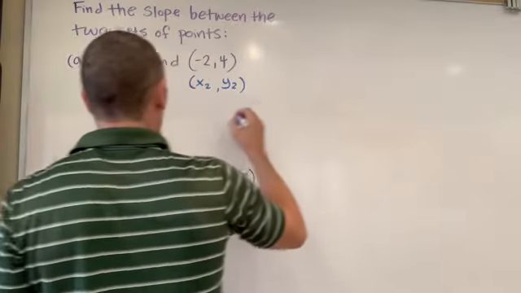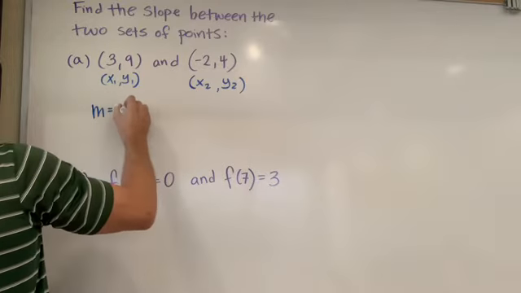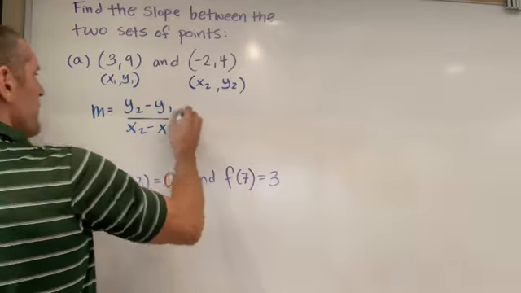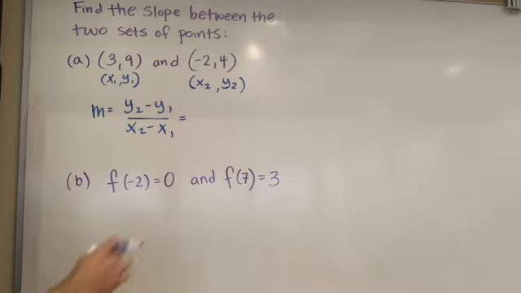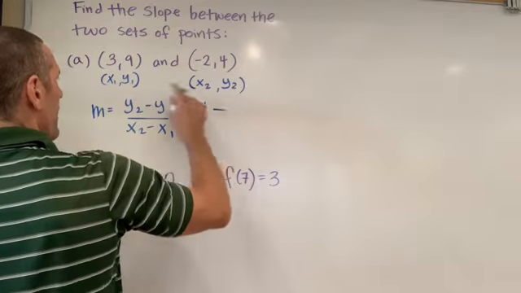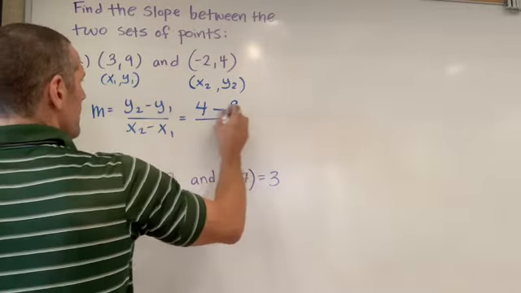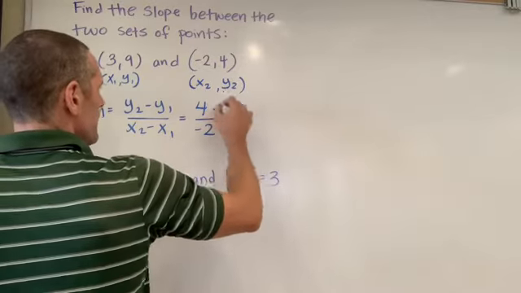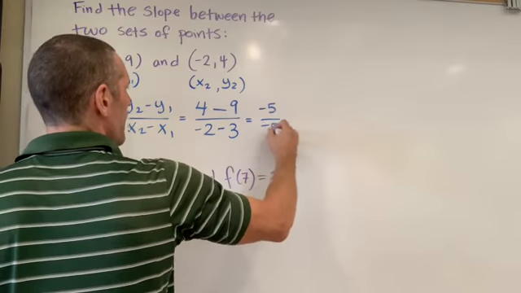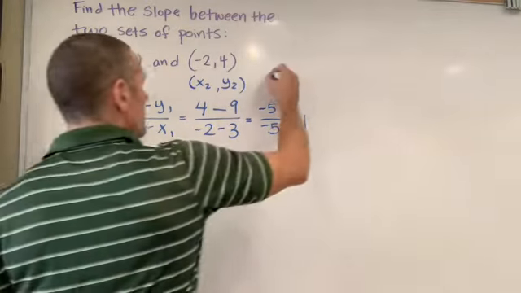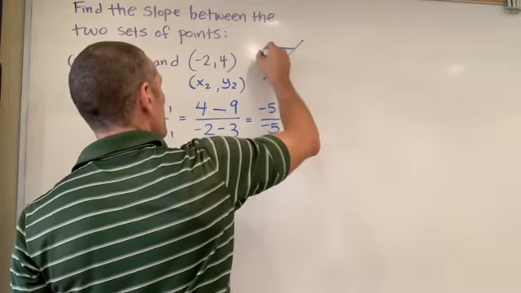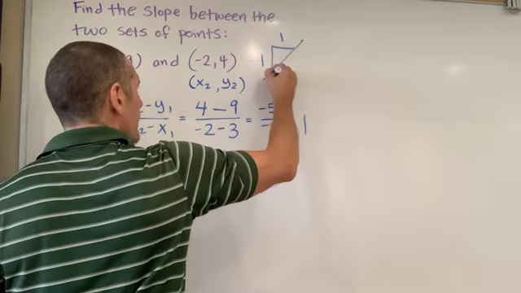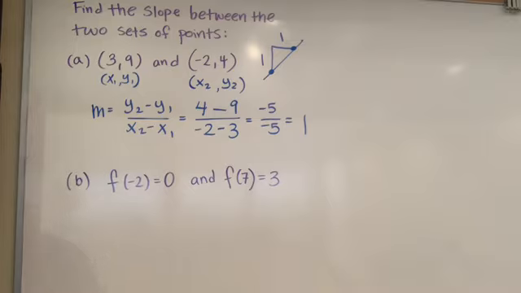Remember, if we're talking about a line, the slope is often given by y2 minus y1 over x2 minus x1. Some of you may have learned it like that, which is just fine. Identify y2 is 4 minus y1 is 9 divided by x2 is negative 2, x1 is 3. This will give us negative 5 over negative 5, which is 1. So our slope here, remember, that's rise over run, or 1 over 1. Up 1 over 1 to get from one point to the next point on the line.